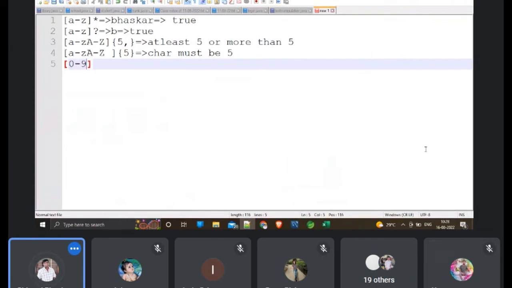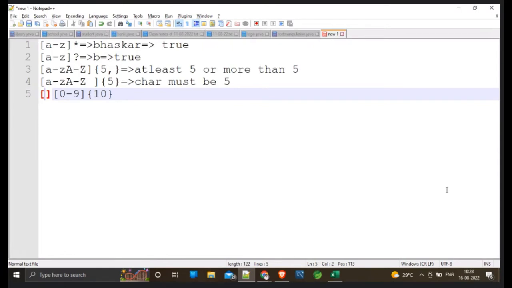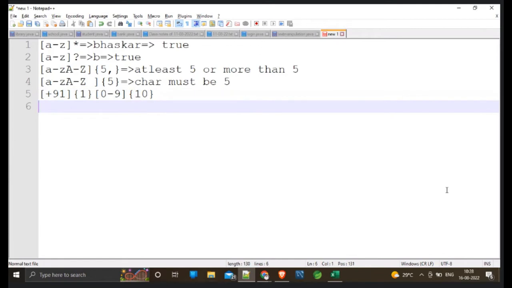How many numbers are present in the phone number? 10. So you have to write 10. If you want to specify +91 and so on, you can define +91. Then you should enter the phone number like this, 91, and so on.